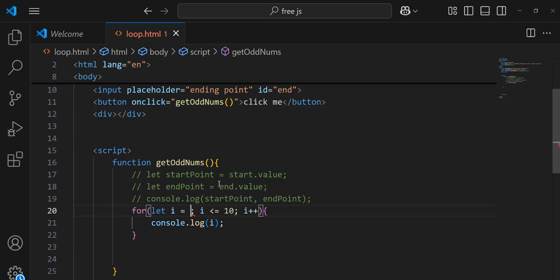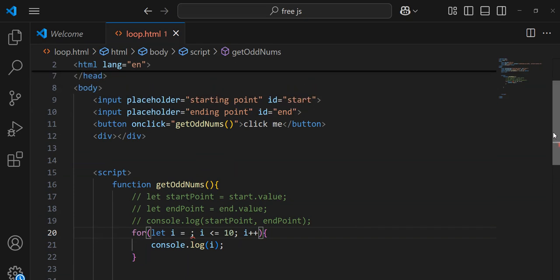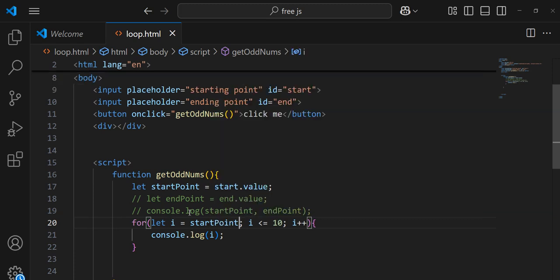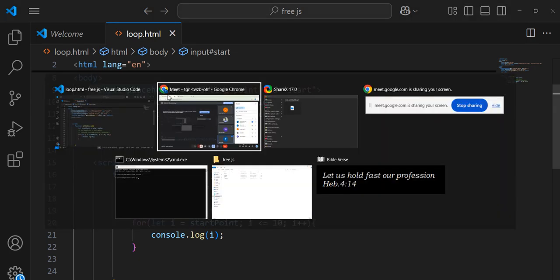So all I need to do is get the starting point. That is, start from this point, which is this starting point. So this is going to start from i. i will be whatever number the user entered here. Let's assume the user entered 5 here. i will start from 5, then from 5 it will start counting up. Let's assume the user entered 7 here. i will start from 7. From 7 it will count up. If the user entered 1 here, i will start from 1. Then it will start counting up.